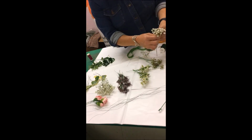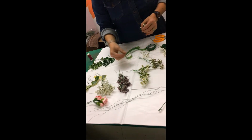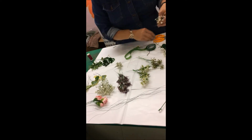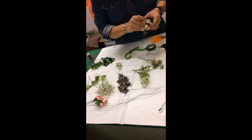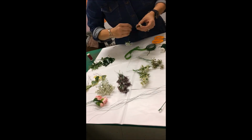Some circlets can be made just of gypsy grass as well. We've had a few weddings this year where they've only had gypsy grass in their flowers. They've had no other type of flower or foliage at all. And they just wear gyp in their hair and gypsy posies. And that's quite pretty, especially in the summer.